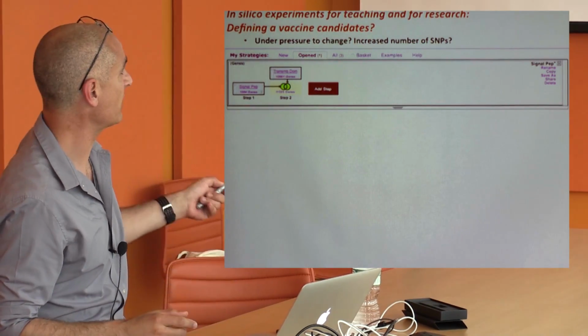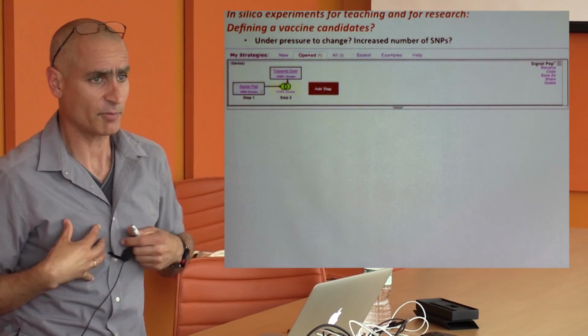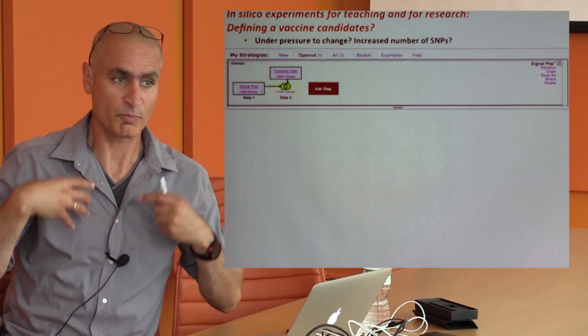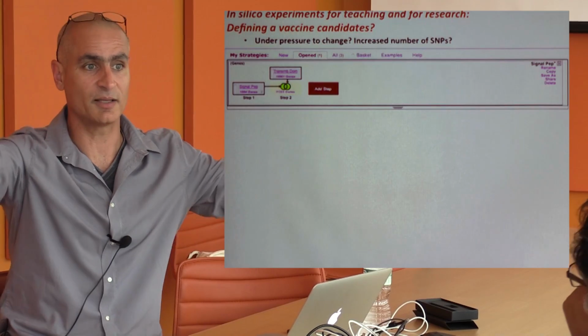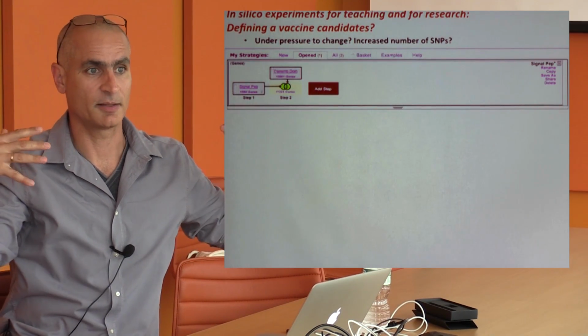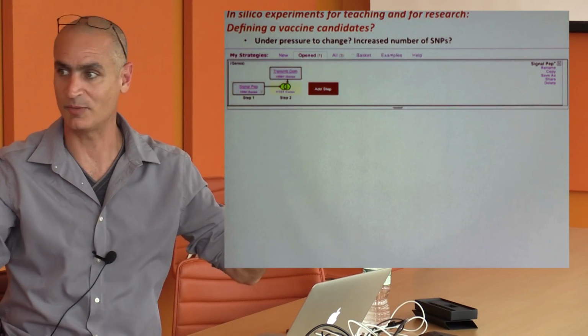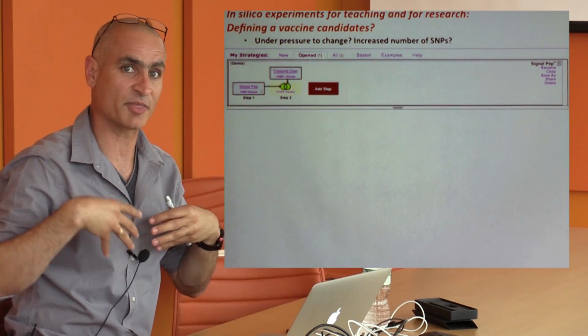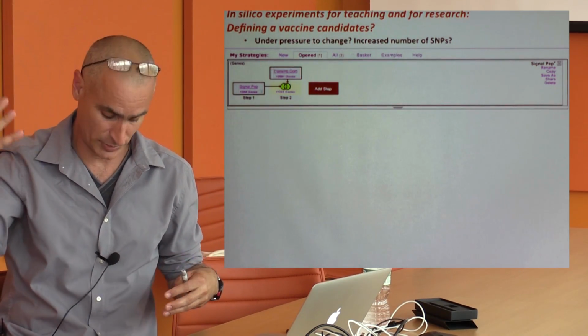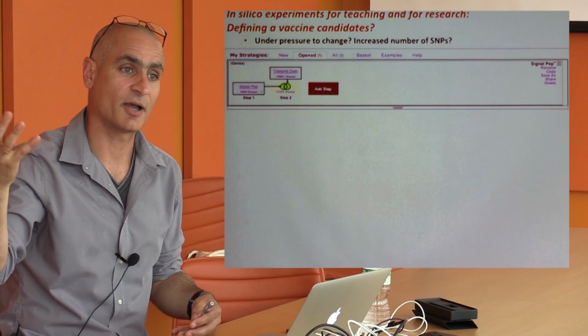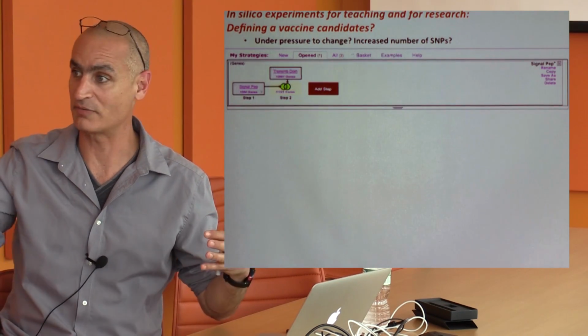So remember, we're trying to design a vaccine candidate. And if I were a parasite, and I'm sending out these proteins to the surface of the cell, and the immune system is seeing them, I'm dead, right? The immune system will kill me. So if I were a parasite sending these proteins out, I would really want to make sure that the proteins are changing, right? So that's one way of looking at it.